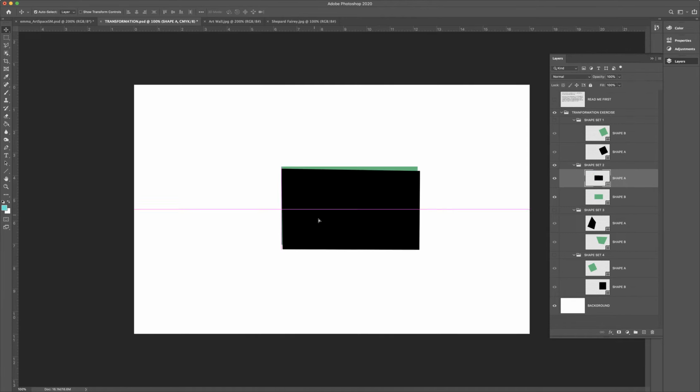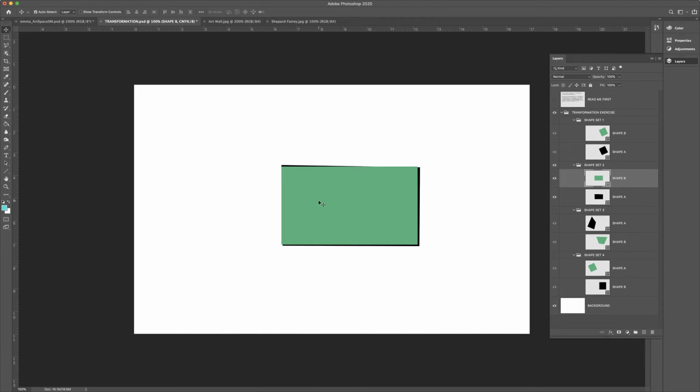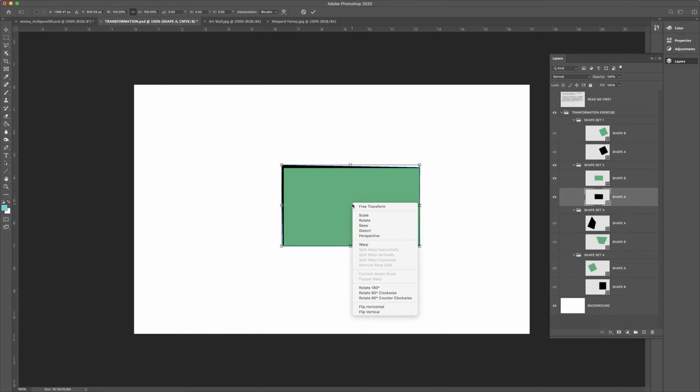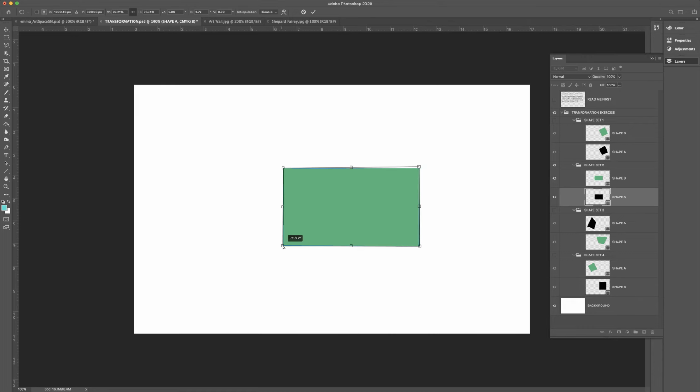So let me move shape A a little. And I'm actually this time going to move shape B on top of it. So you can see it's pretty close. Again, as I said, it's hard to get these perfect. We can get them pretty close. I bet I can do shape A one more time. Let me do distort one more time. And I'm just going to grab this corner and pull it in. Grab this corner and pull it in, and maybe this corner and pull it in.